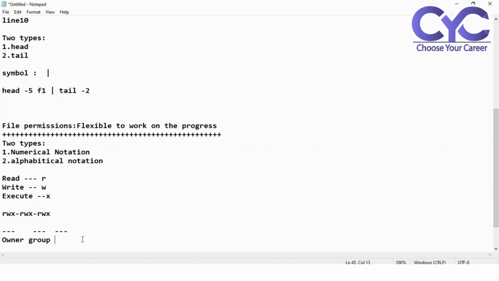Sorry, this is others, not execute. Owner, group, and others. The first three come to owner, the second three come to group, and the third three come under the others.